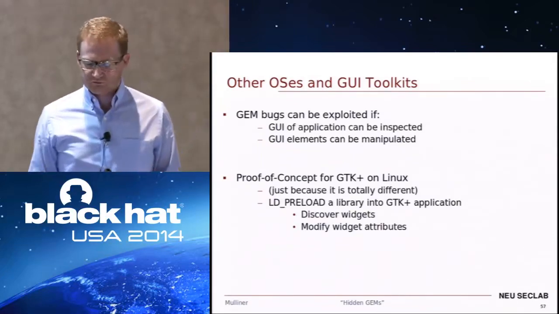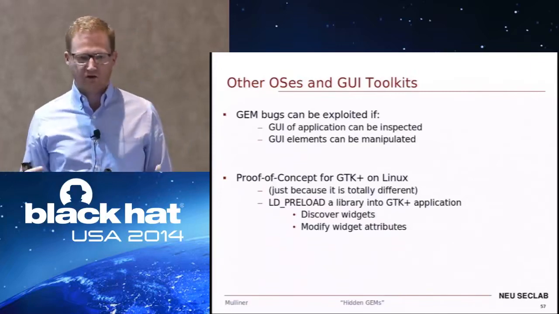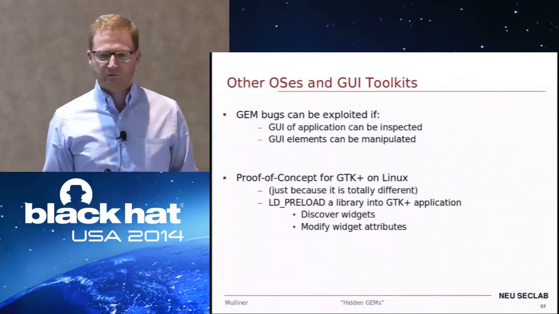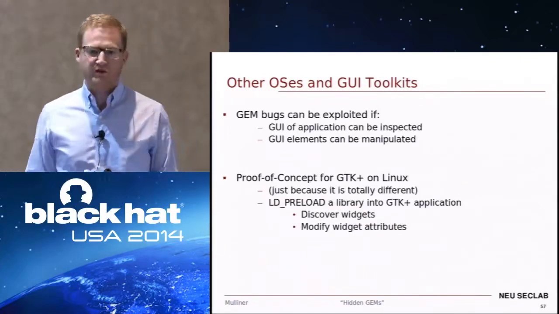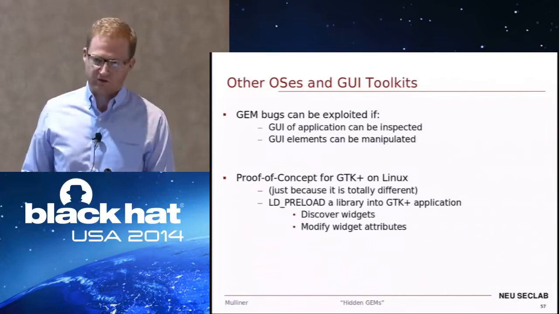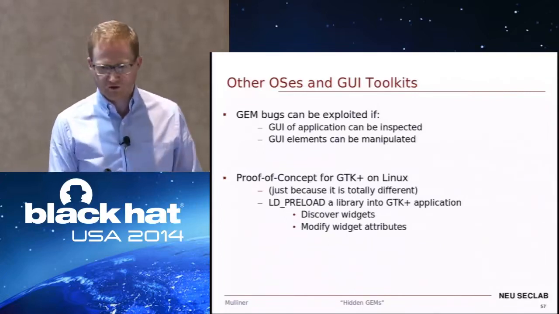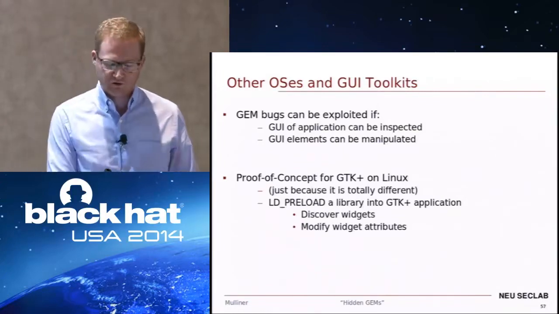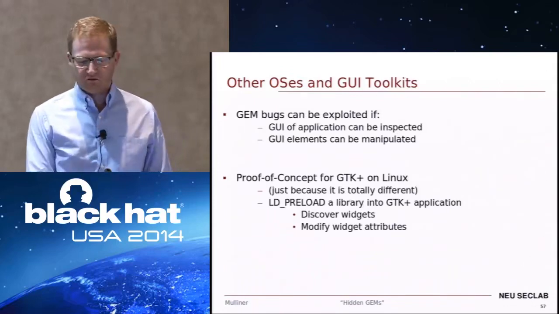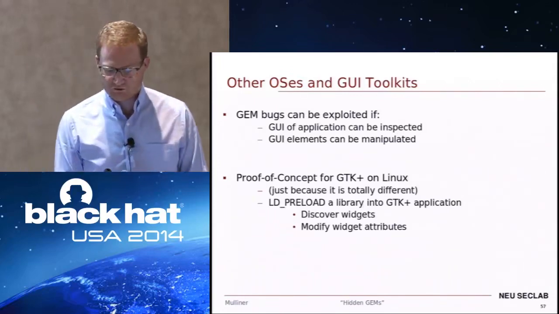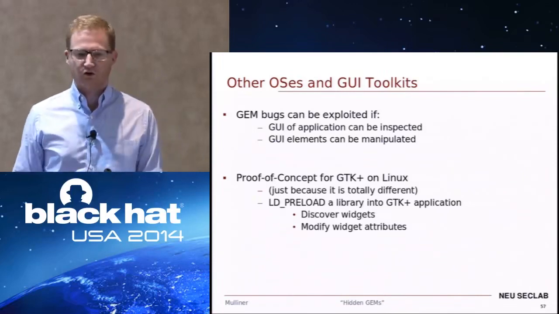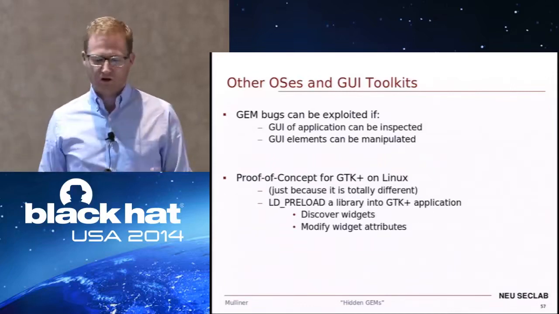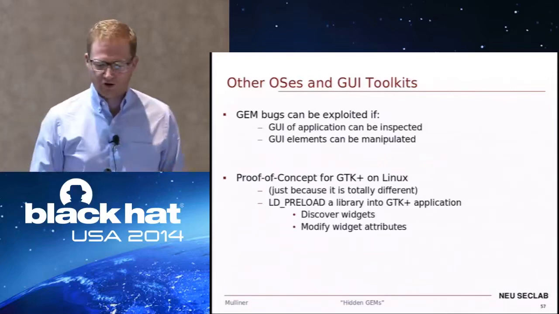Yeah, and here the idea is there's no generic API to talk to any application. But talking to an application on Windows is basically you have an IPC, and you can only talk to the application if you have the same privileges as this application. So if the application runs at a higher privilege level, you cannot manipulate the UI. It's basically the same on Linux. I can load a library into the program and then access the UI and iterate through all the UI elements.